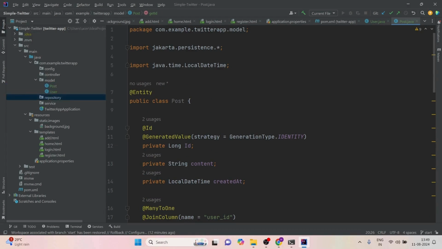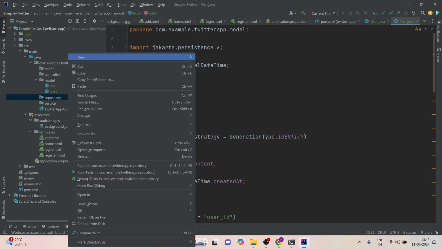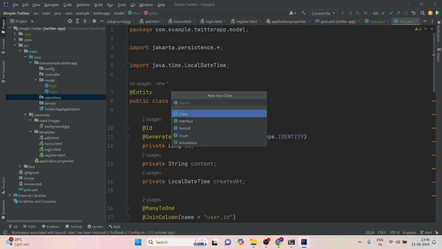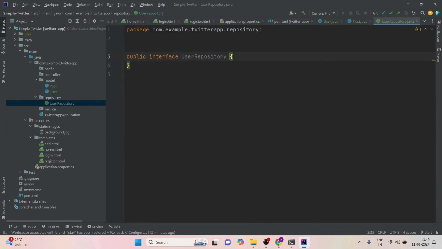Now let's define the user repository interface and post repository interface. So we'll go here and click on Java class, then type in UserRepository and use interface.